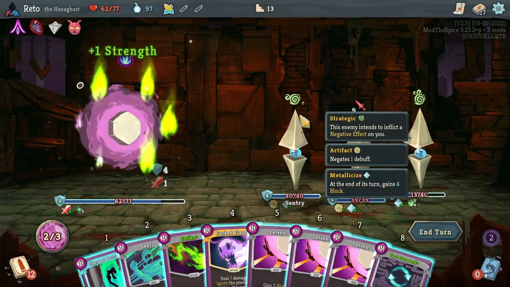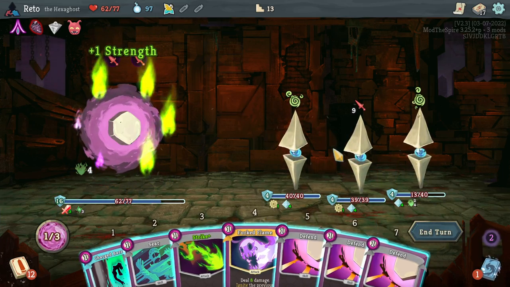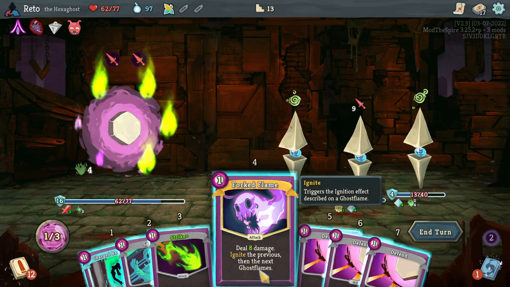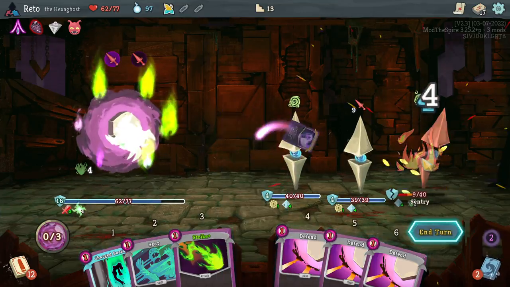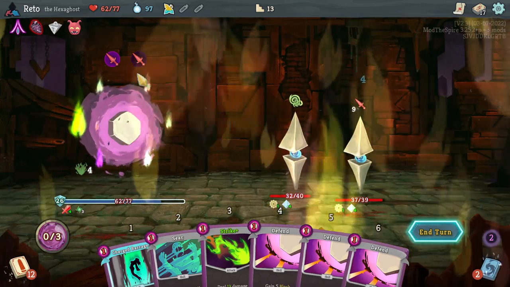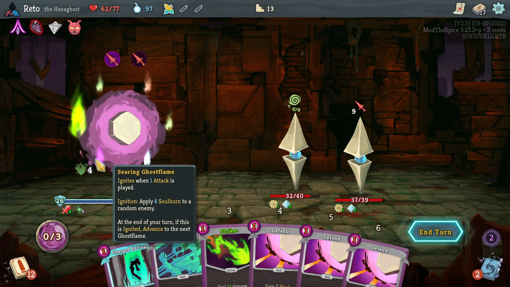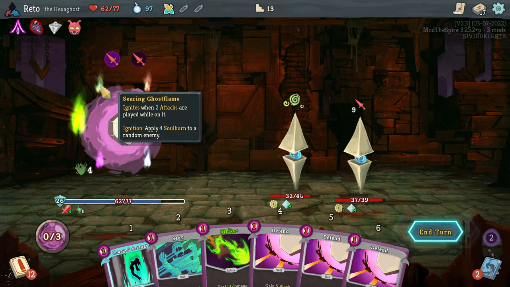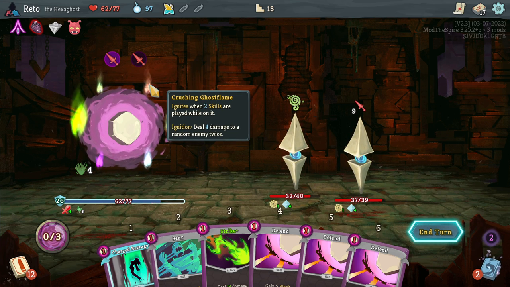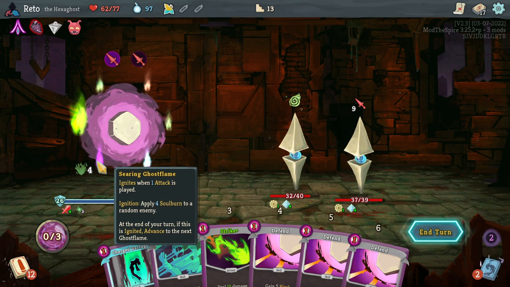Alright. Okay, proc twice. Okay, very cool. Ignite the previous and the next... Meaning we'll get even more power, even more block, and then the next one is whatever the hell that is. I don't know. But we're here. Inferno, Ghost Flame. Okay, so we can actually just see it right here. Searing, crushing. So we're on searing, crushing, searing, bolstering. That's why I got confused.